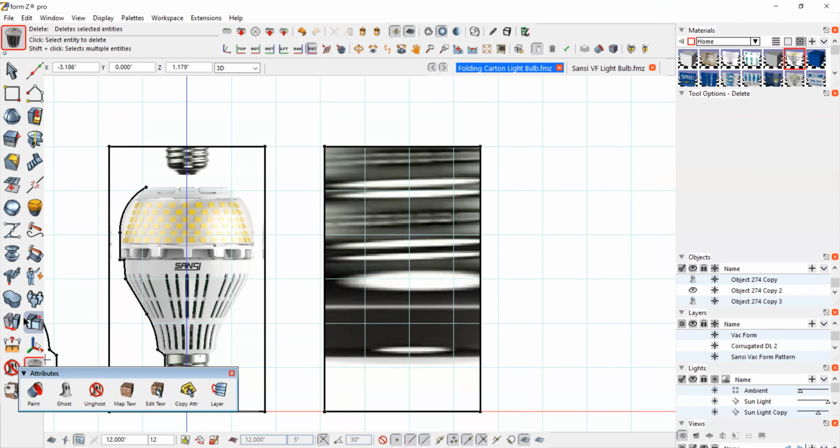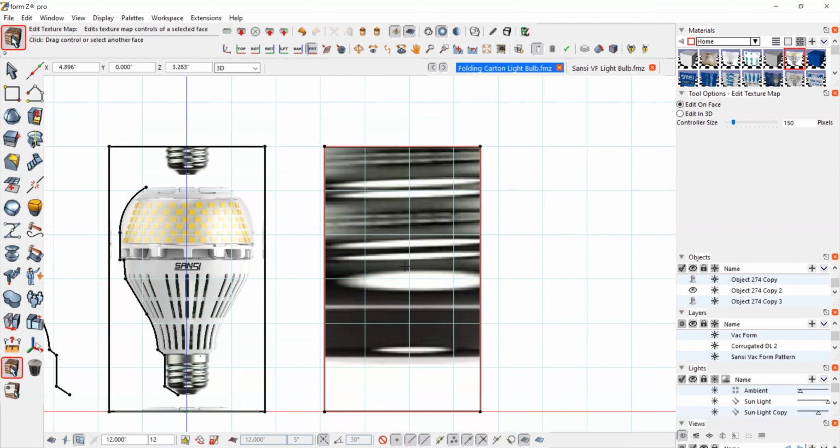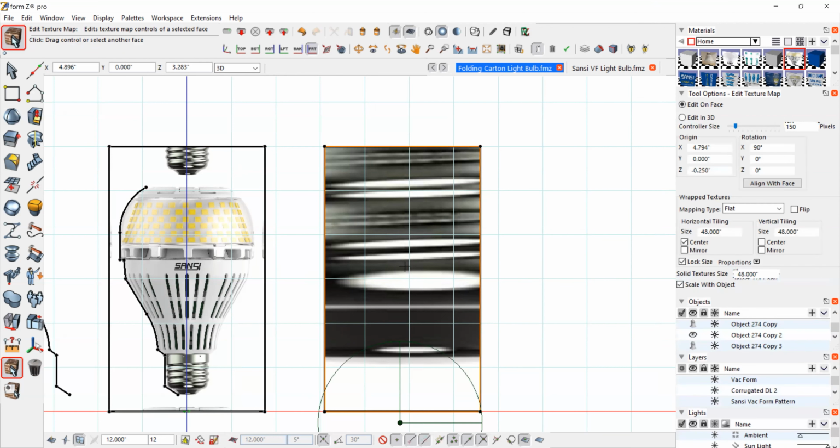So if you come down here under my little ghost icon, and in this area of attributes, there's something called edit texture. It's like this little brick cube with an arrow on it. So if you click on that tool, and then you click on this object, this dialog area over on the right-hand side will come up. Now, there's a lot of stuff in here. There's a couple of variables that we can play with. We have the coordinates and rotation, and where this object is. At this point, I would just say edit on face. That's good enough for now.